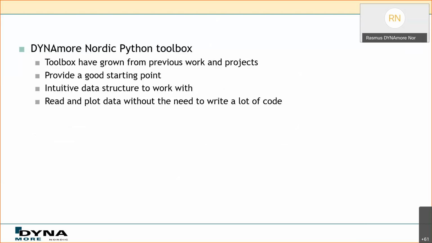So, with that said, a short introduction to the DYNAmore Nordic Python toolbox itself. It has grown from some previous work and projects where I found that we needed to be able to get consistent plots, and it really helps with speed, building sort of black boxes to post-process a lot of data.